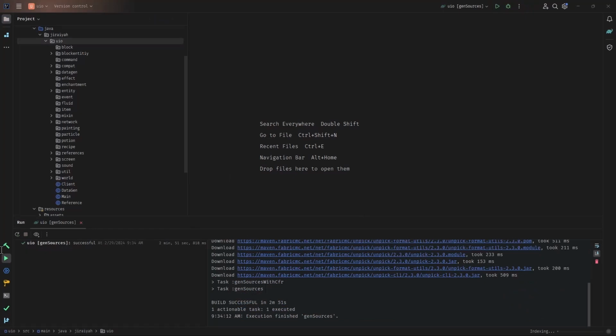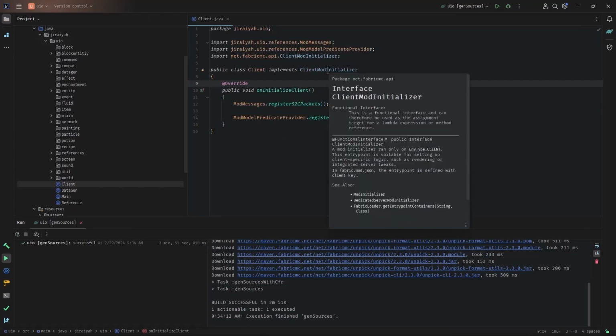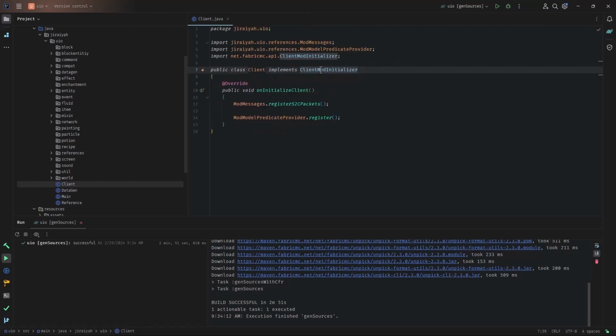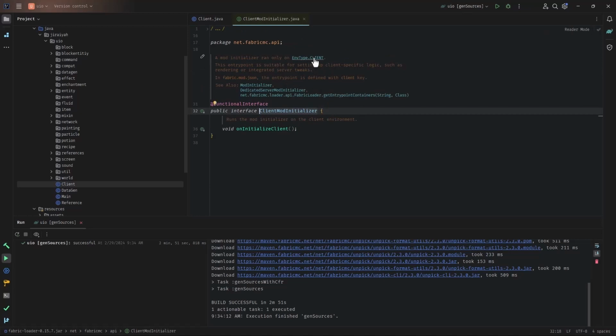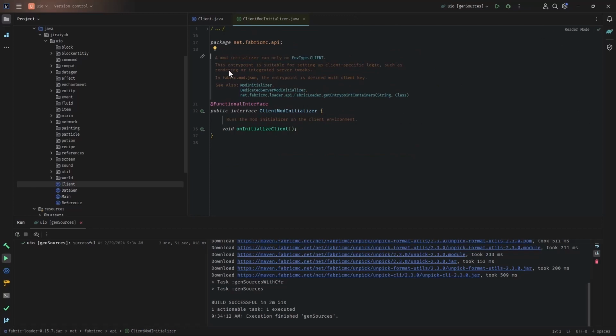Okay, now that the sources have been generated, I need anything that is from Minecraft itself or Fabric API. So I will middle mouse click on top, and take note, it's not yelling about changing a resource, so that's not helpful. Let's see if I can do this in here. Again, the source is correct, and by the way, the Javadoc is there.